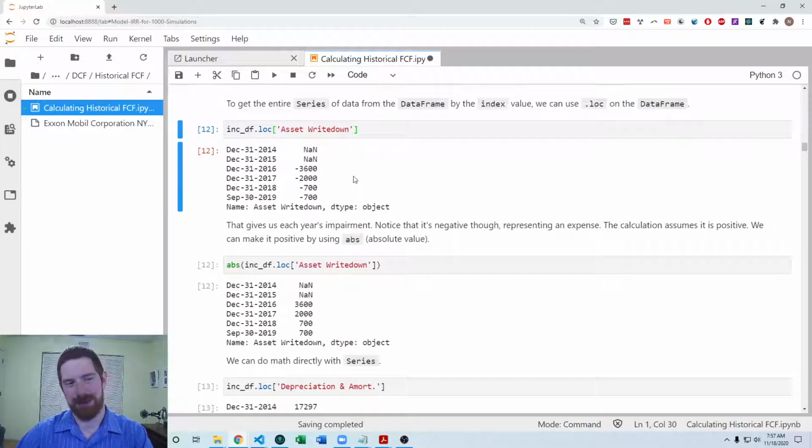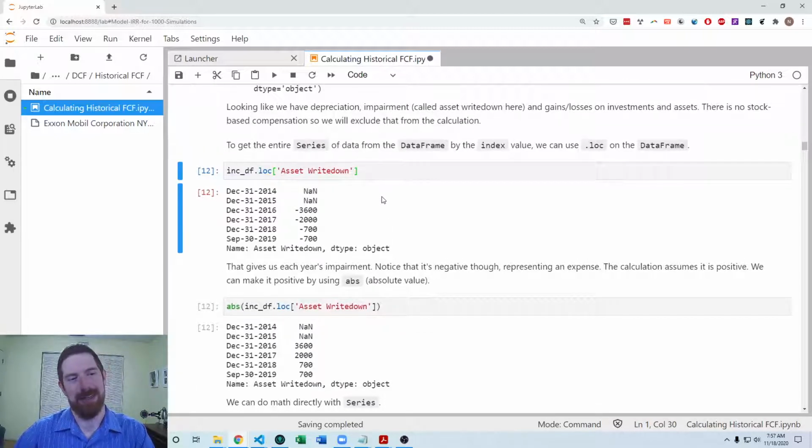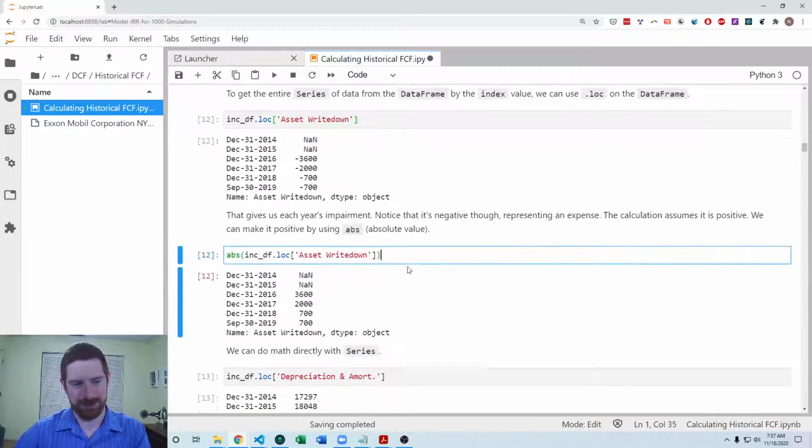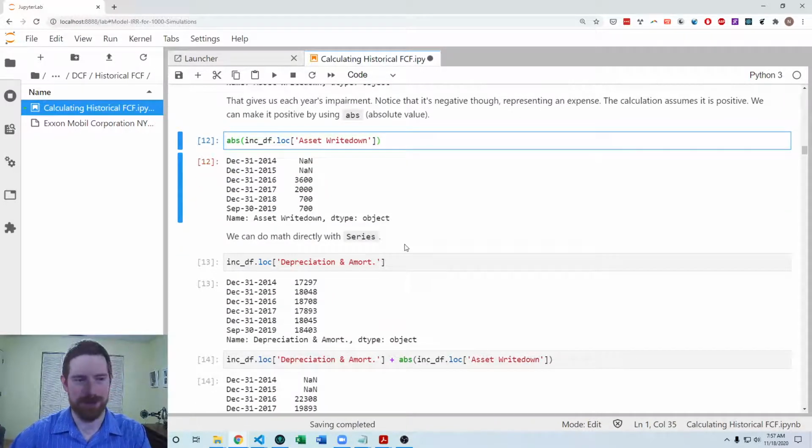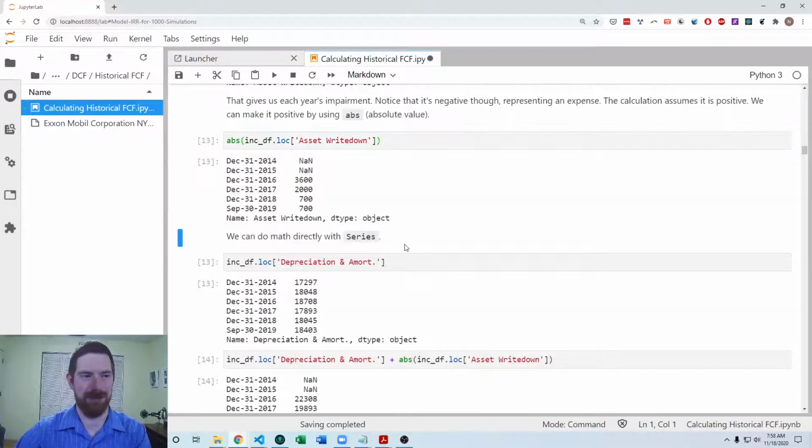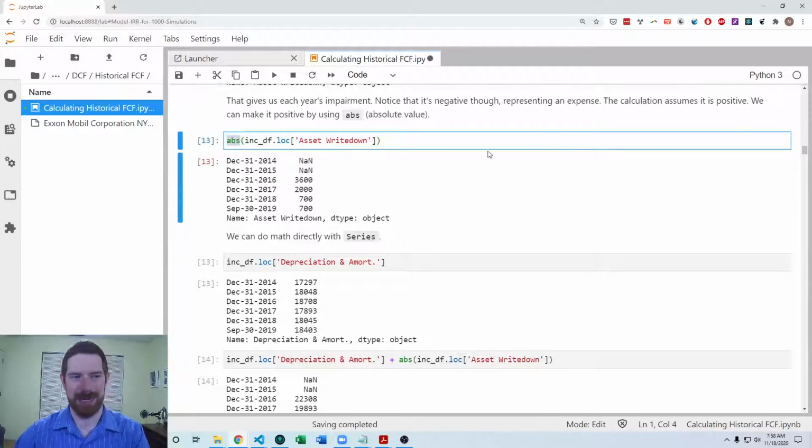So we need to think about basically the costs on the income statement. Are they being represented as negative or positive numbers? Different financial statements will show it differently. Because you can say, well, it's a positive cost, so it subtracts, or you can say, well, the cost is subtracting, and so it's negative. So you'll need to pay attention to that and handle that as you work with the line items. So we want this to be a positive cost, and so we're going to take the absolute value with the built-in abs function.